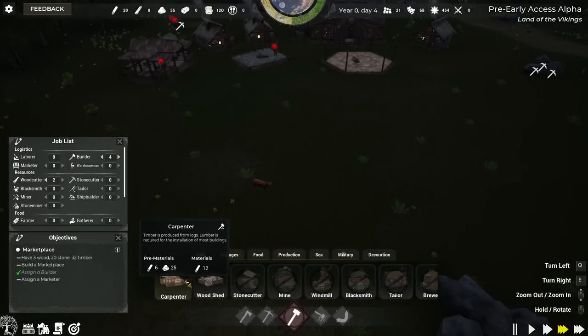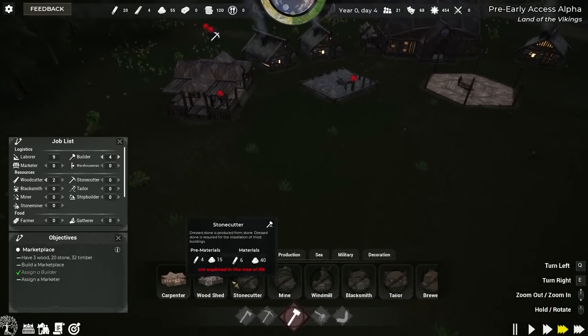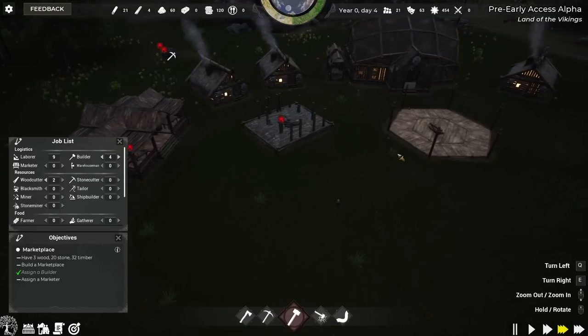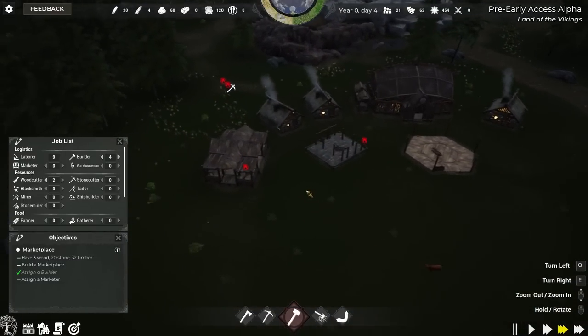Again. All right, we have ourselves a carpenter, which we built. The woodshed, which is fire... Oh, firewood is produced from logs. Okay. Might want to plop that down, too, although doing that might distract everybody to deliver to new things, so I don't want to force them to deliver to new construction sites. Although it doesn't seem to be taking too many materials.